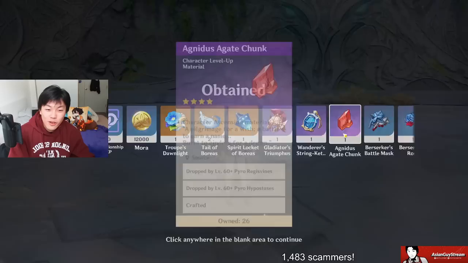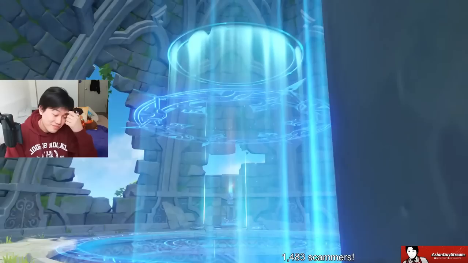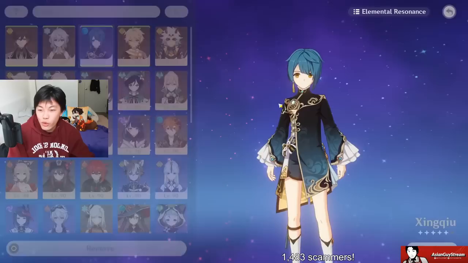But I am slowly becoming a meta slave because I've just tried the Hu Tao Vaporize. I've also just done the freeze team yesterday, and I gotta say, being a meta slave is quite fun. Having said that, my mono Geo Unga Bunga and the Anemo Unga Bunga teams, which I normally use in Spiral Abyss, are still very much enjoyable, and I wouldn't really want to give them up for the world.